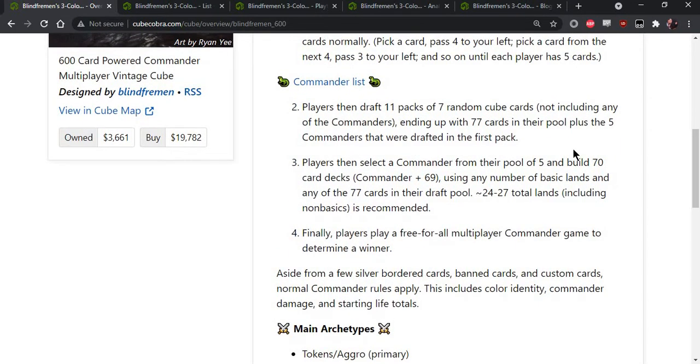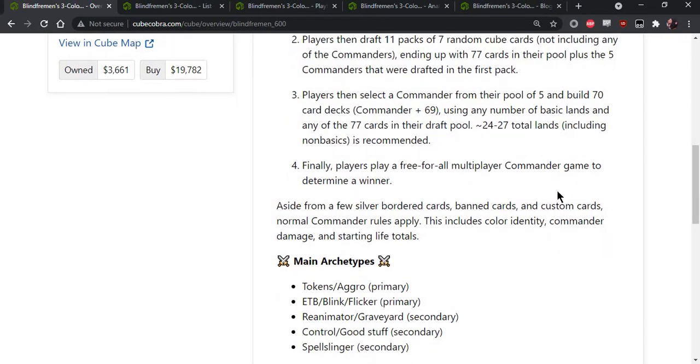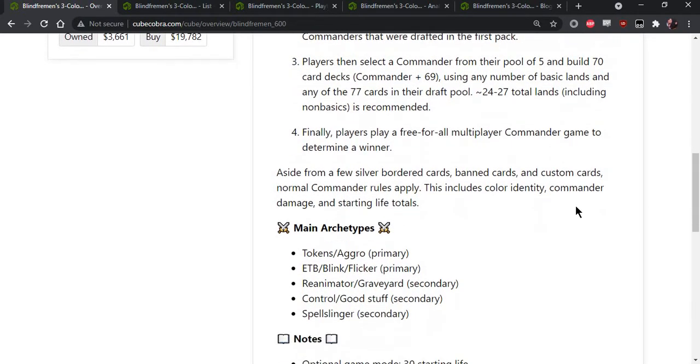Then, players, you draft 11 packs of 7 random cube cards, not including any of the commanders, and you will end up with 77 cards in your pool plus the 5 commanders. You select a commander from the pool of 5 and build a 70-card deck. You get your commander plus 69 cards using any number of basic lands and any of the 77 cards you have drafted. I recommend 24 to 27 lands. Usually I start with 25, which is about equivalent to 36 in a regular EDH deck. You might even want to go to 26 lands, to be honest, depending on your curve and your fixing. 26 is not unreasonable.